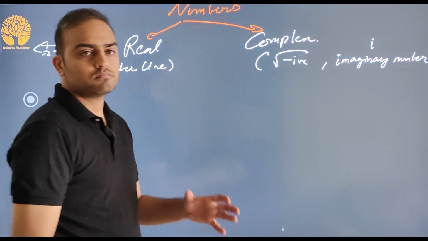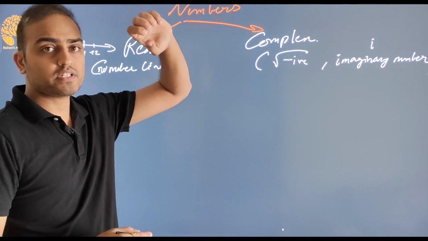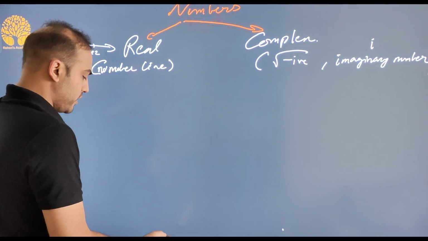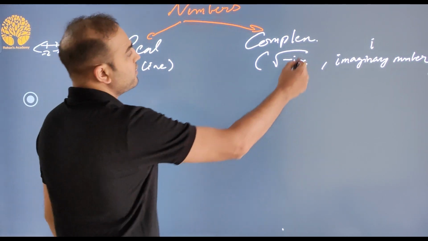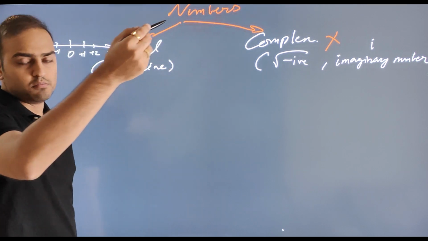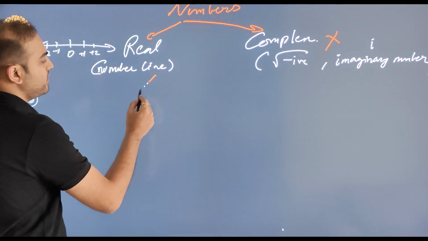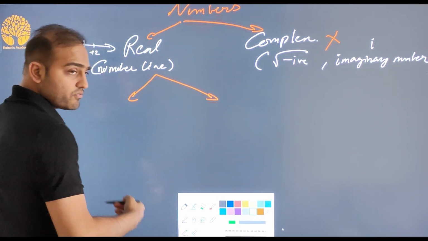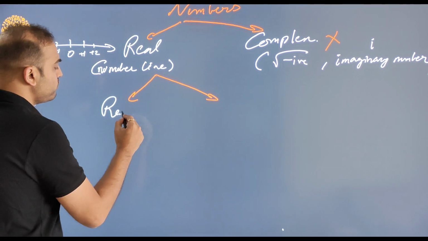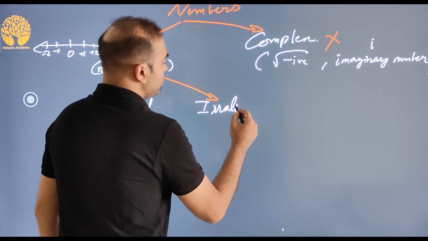If you press your brain a bit, iota, something that we have studied way back. Now, good thing about our exam is complex numbers are not in our syllabus. So all we have to do is concentrate only on real numbers. Now your real numbers are again further classified into rational and irrational numbers.